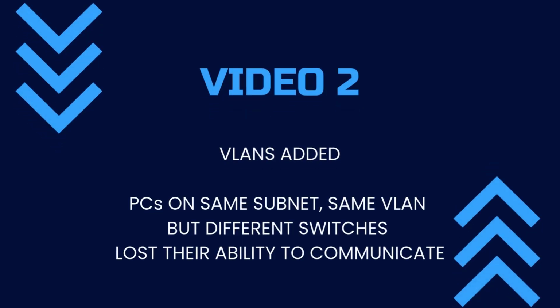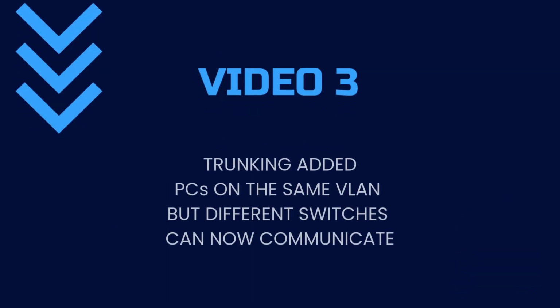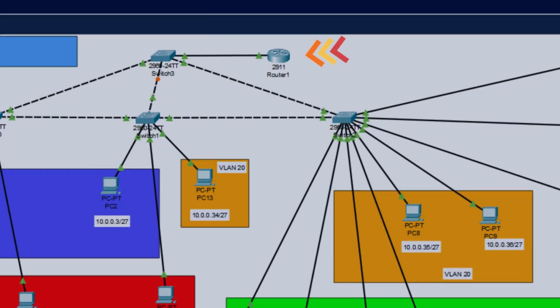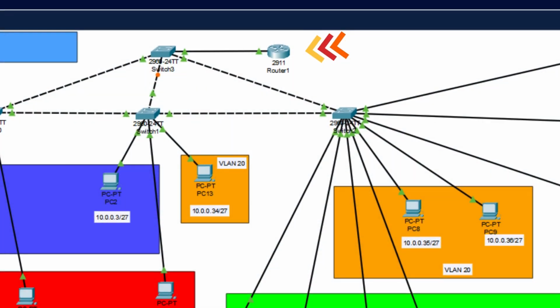In the second and third videos, I demonstrated VLANs and trunking, Layer 2 technologies. The reason for doing this is to control the flow of a certain type of communication called a broadcast message. Now that I have Layer 2 configured, I can turn to the Layer 3 device, which is the router. The router will deal with messages directed to a specific end device, and that device resides on a different network. This type of communication is referred to as a unicast message.